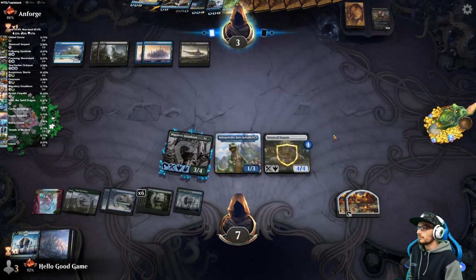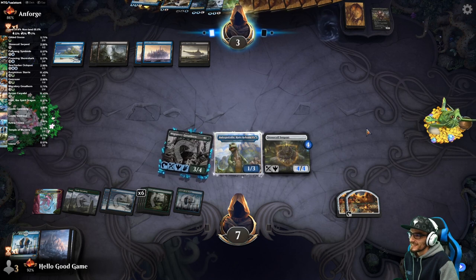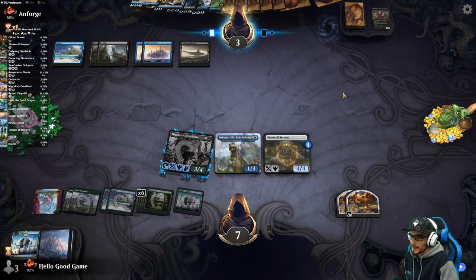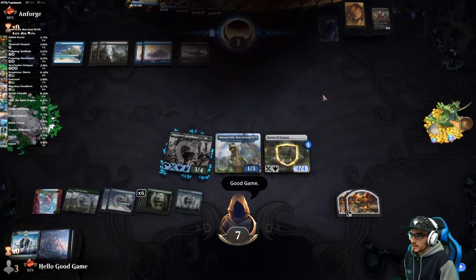Perfecto. They have a huge hand. Right? So even if they have removal, we have enough board presence that they will need to use like a Ritual of Soot or something, which doesn't get our Greathorn. Good game.